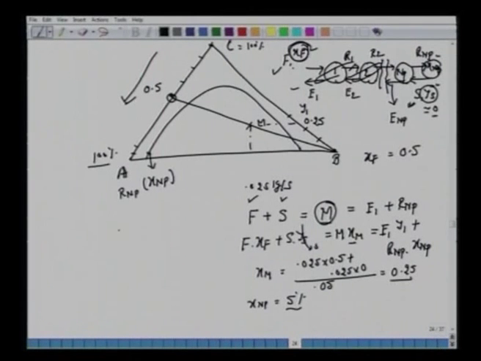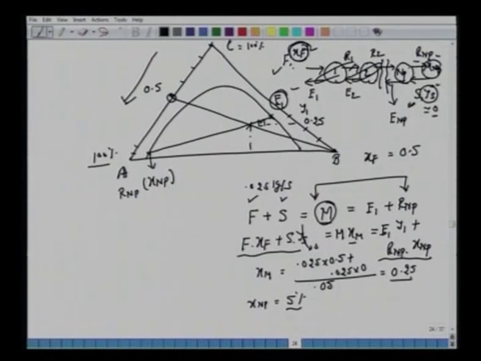Right. So when you know this M, now we are talking of the second set of equations. We know the M, connect this M here to mark this E1. So this is where we are applying the mixing rule: F plus S equals E1 plus RNP. We can also write down the equations for E1 with the second set of equations. Either you do it mathematically or graphically.